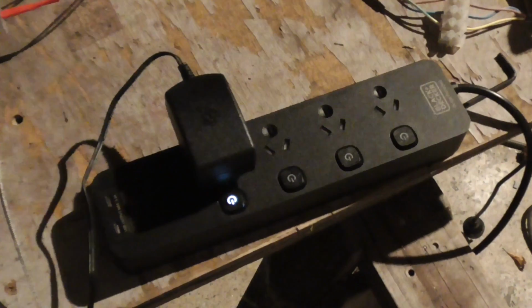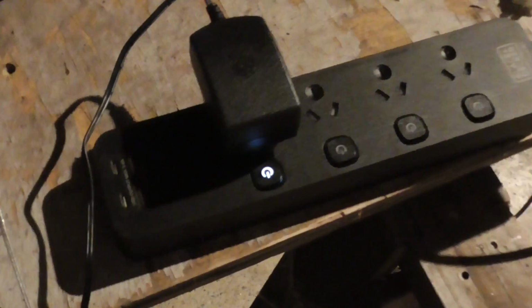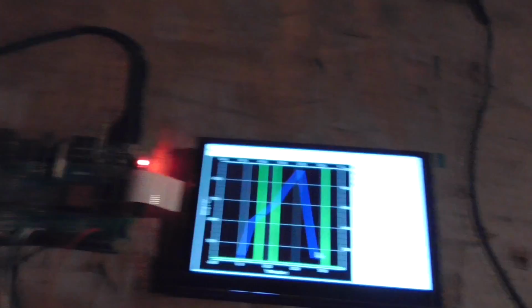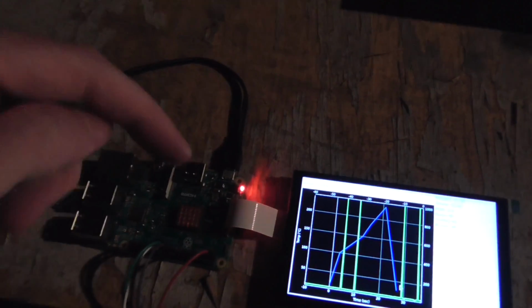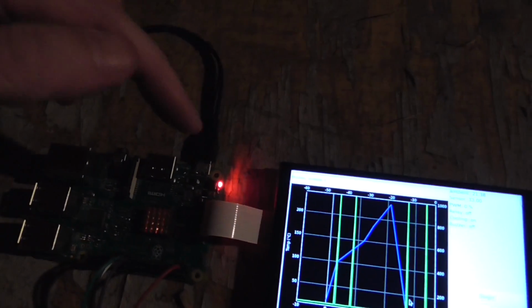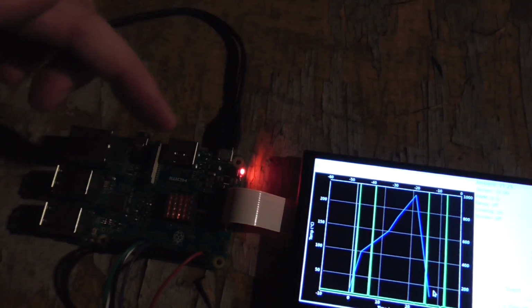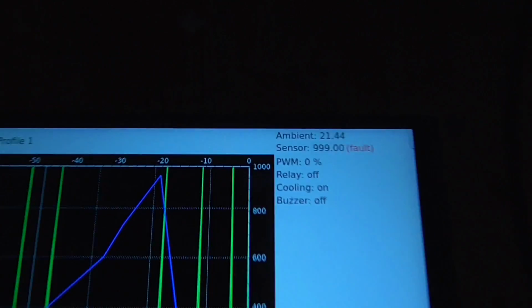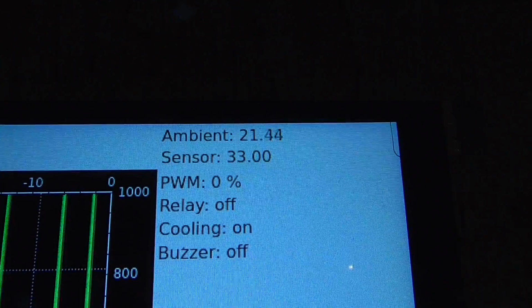So I bought this multi-plug thing the other day, and I was hoping that I could use these USB outputs here to run the Raspberry Pi off. It says there output max 3.4 amps, but I think that might be a bit bullshit, or it might be that it's 3.4 shared between all of them, because when I tried to run the Raspberry Pi off that just before, it ran, but the red light was blinking a lot, which means that there's bad power. And also you can see these green spikes spiking up. It's actually still doing it now.